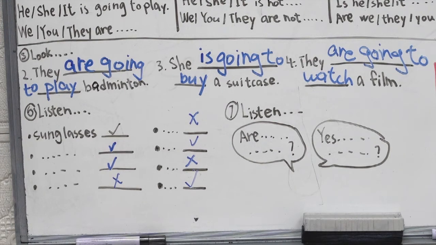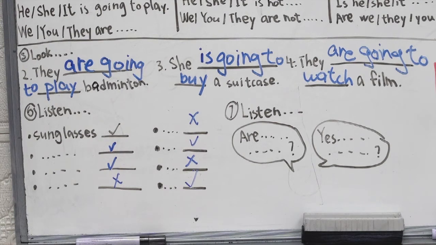Alright everybody, let's start with the discussion by repeating it. Are you going to take your camera with you? Yes, of course. I'm going to take my swimsuit too. Okay, so look at the suitcase and ask and answer. So let's get started. Maybe a friend would ask you, are you going to take your jeans with you? Yes, of course. I am going to take my trainers too. Something like that, right?